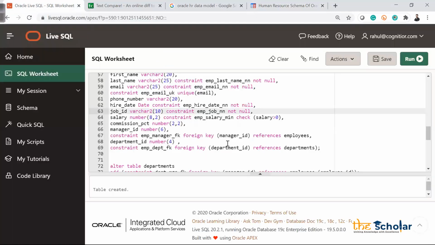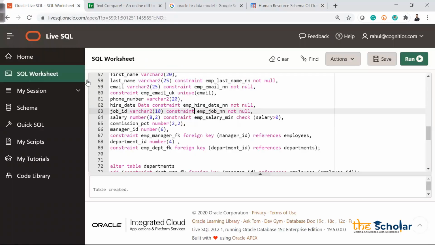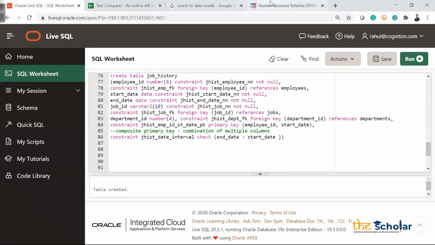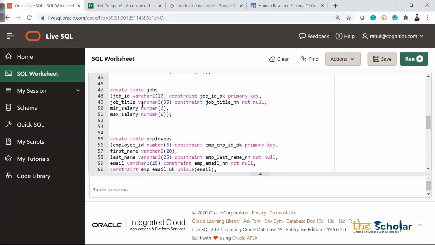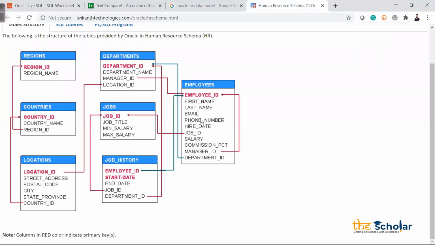And actually, job ID is going as a foreign key here, I guess. Let's see that. In which table is it? Jobs. Okay, in the jobs table we did not put anything, right? So that is fine. So references I have only two here. One is the department table. So you see that department ID is my foreign key, and you see this manager ID is going back to employee ID. It references its own column. So that is how it is coming in. So this is looking fine as well.